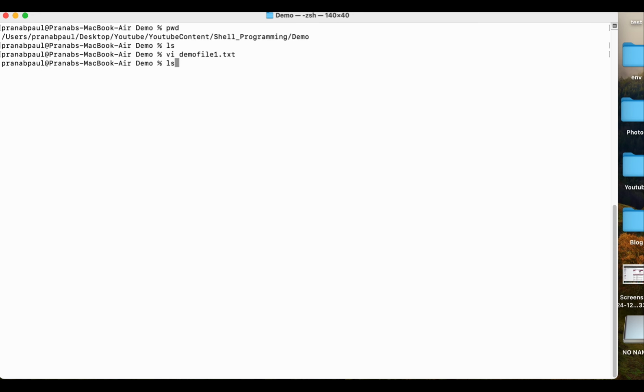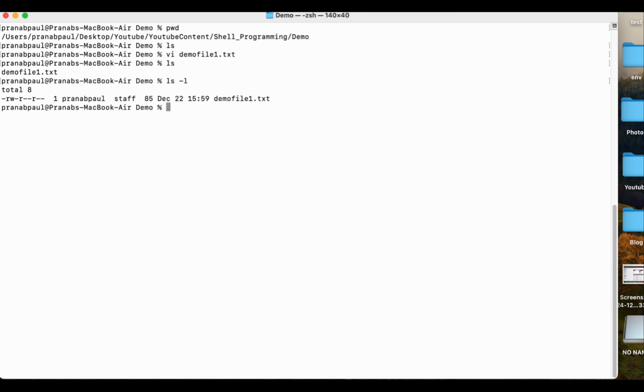If we do an ls, it will show the list of files. See here, earlier it was showing no content, but now we created one file, so it's showing demo file .txt.